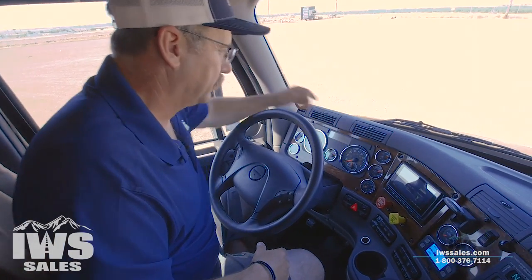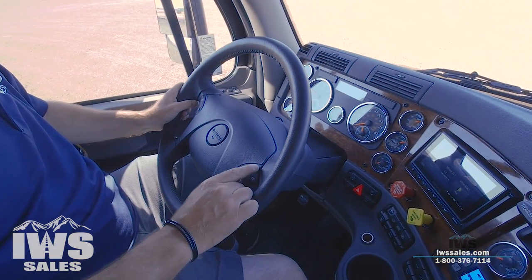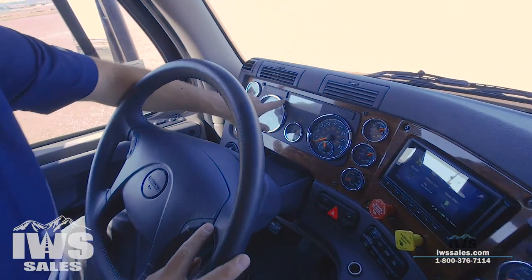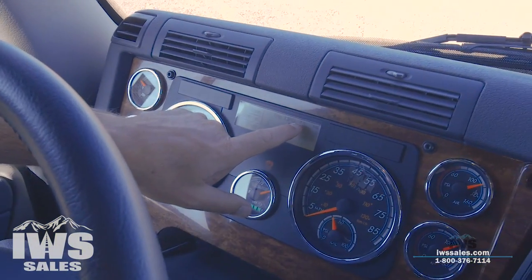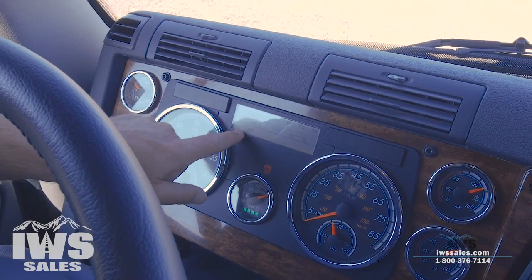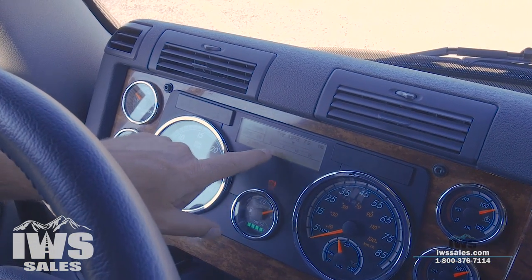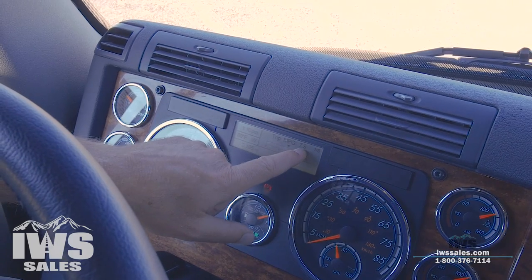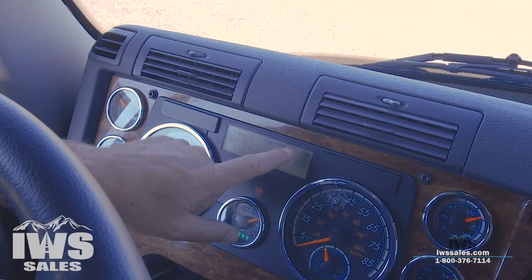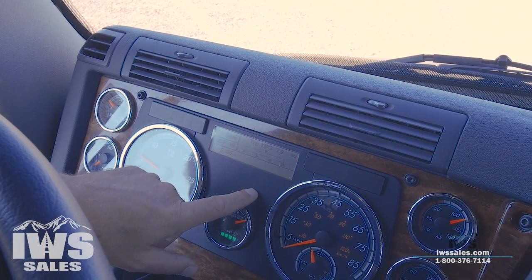We've got our regular complement of gauges, but a lot of people want to know what the plus and minus is, and I'm going to walk you through that. As you can see up here, right now we've got a trip of 7.9 miles per gallon in 2,000 miles. It's 80 degrees outside, 1:10 p.m. Don't be alarmed by this mileage. That's the first 2,000 miles. That includes idle time. I fully expect that to get closer to 10 as you own the motorhome.